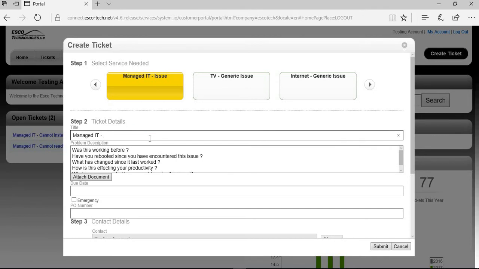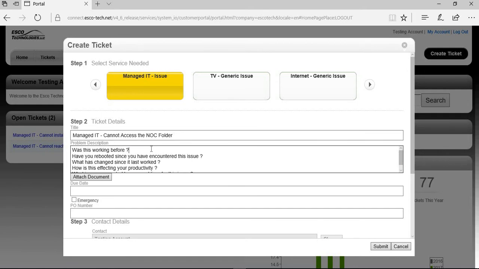And as you can see, it has pre-populated a subject in the title. This helps us to create workflows to get the issue to the correct person and get it escalated properly. So we're going to go ahead and ask that you just append to the current title and put a brief summary of what your issue is. So for example, we're going to put cannot access the NOC folder.